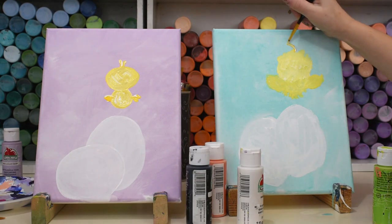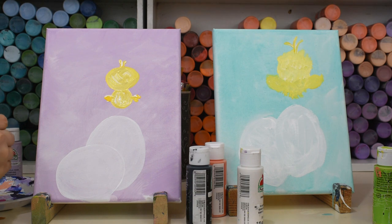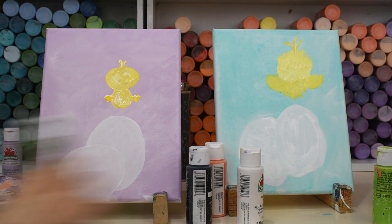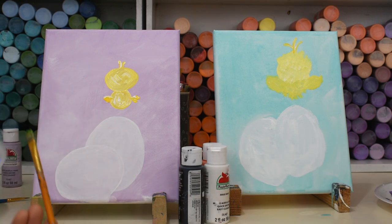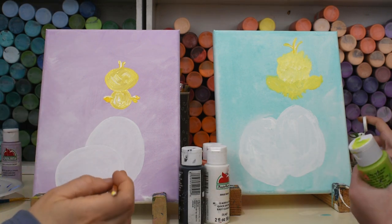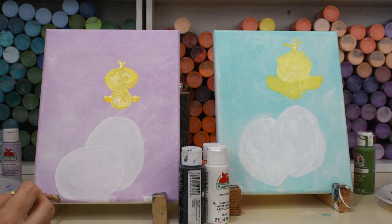Hey, put some green on your palette. Aw, that's cute. Oh, he's got three, huh? Okay, put some greens on your palette. We're going to make the grasses around it. Darker green. Or if you don't have two greens, just start with green, and then we'll add some yellow to it. So take your paintbrush like this on the side and just kind of drag it up.